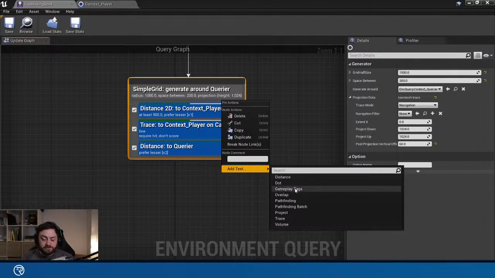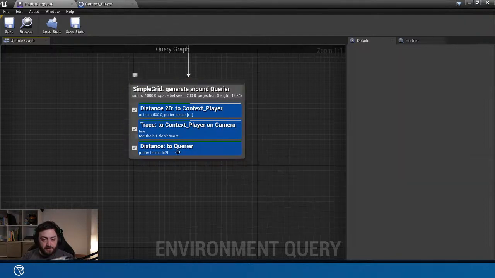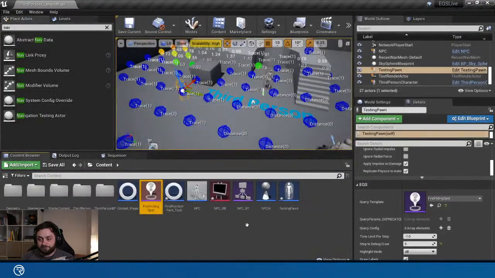If you want to check for certain gameplay tags, you can get that as well. Pathfinding, if there's an actual path to those points, so you can filter out those you can't get a path to, which can be quite useful. Overlapping, I've never got to work. I don't know how. I've got to figure out that one. I don't ever use it. Volume, I don't think I've used before either. But you can get quite a lot out of this. Okay. Hit save, and we're done.